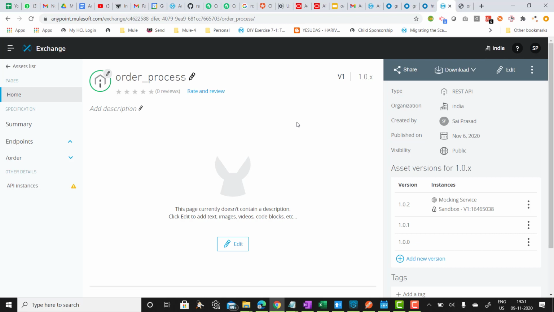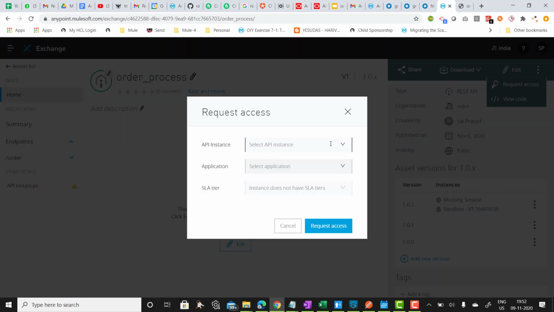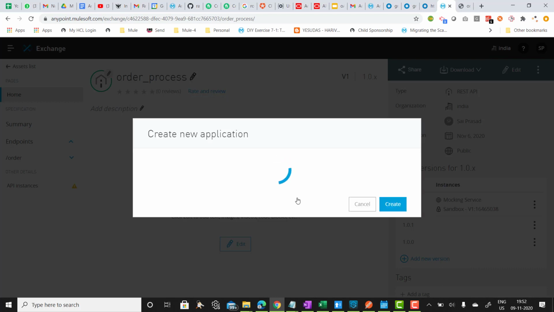You can create a client, a consumer to this API, by request access. So this is the instance for this API. I'm requesting access to this instance. I configured the OpenID connect policy, so I'm creating the application.